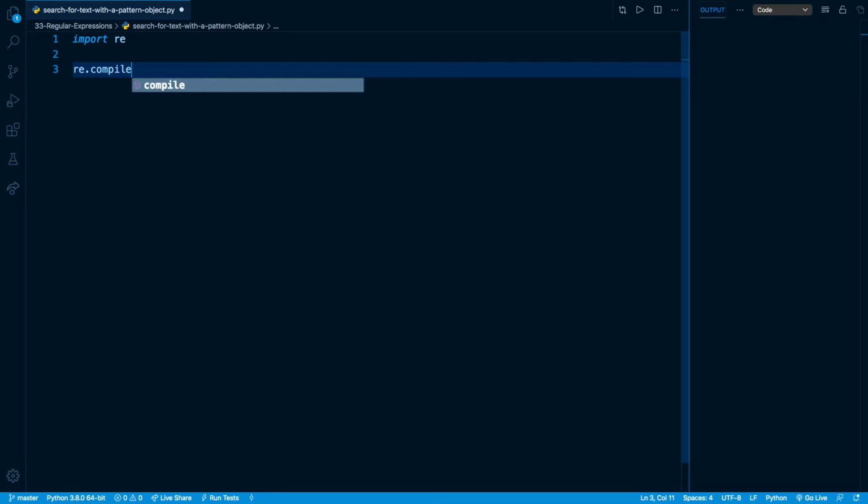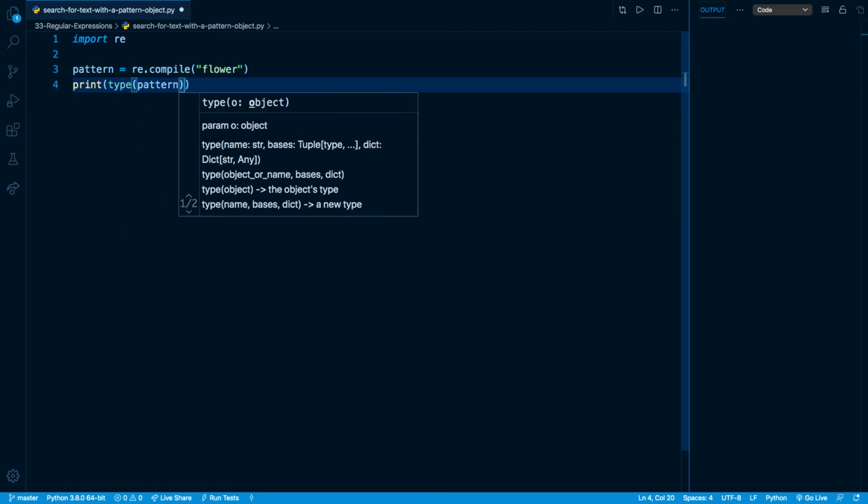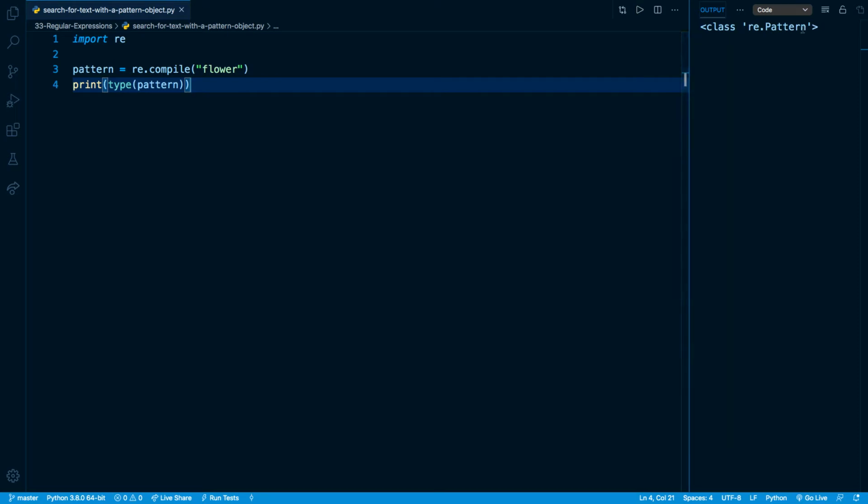And to compile, I'm going to pass a string representing my pattern, okay? And right now, I'm going to keep things super simple, and I'm going to write out the word flower. So this is establishing my pattern, and all my pattern is right now is six letters in a row, F-L-O-W-E-R. Remember, Python doesn't understand what a flower is, but now it understands that it has a pattern of looking for six characters in a row, and it has to be these six. So I'm going to assign this resulting object to a variable called pattern. And below, we can take a look at the type of the pattern object. And we'll be able to see that it is, in fact, a pattern object. The actual class that it's constructed from is called Pattern.